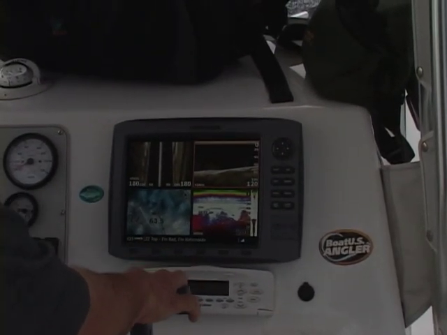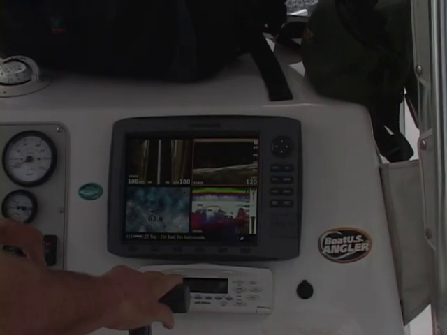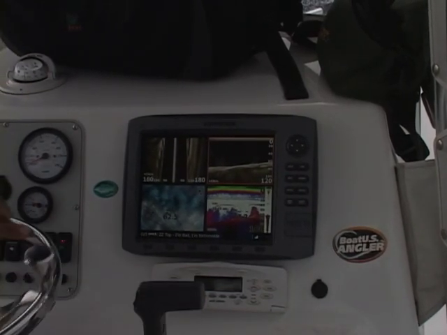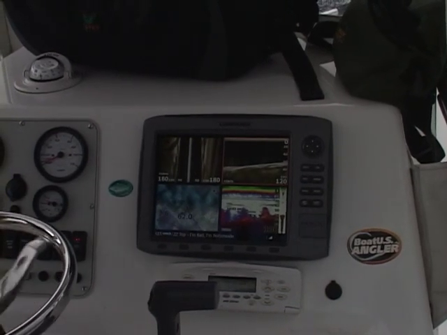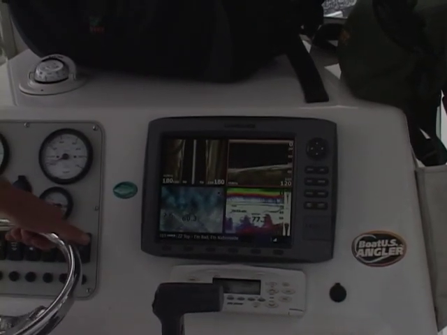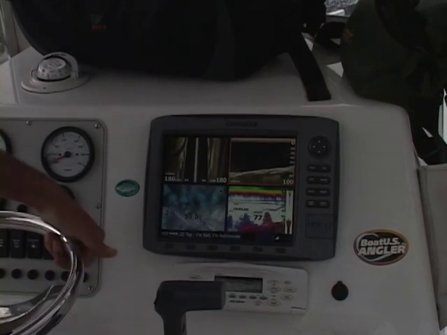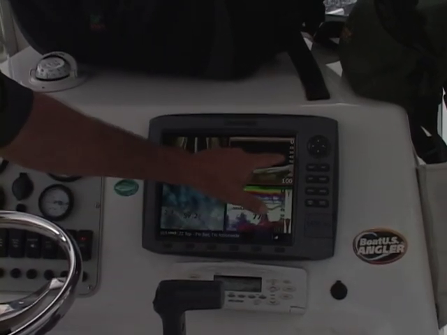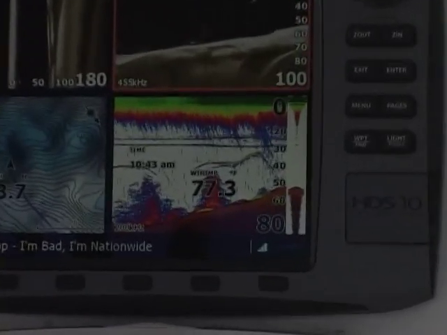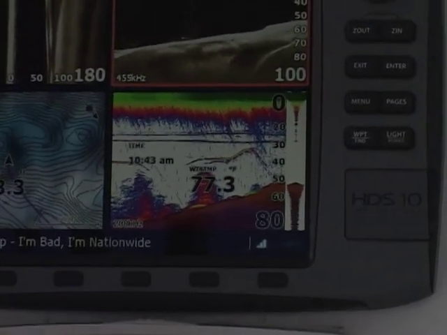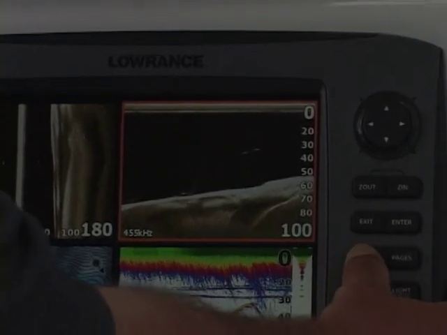For those of you that follow us on the internet, whenever we put screen captures out there, one of the really cool things about these units, in addition to being able to record, do the waypoint. Ooh, there's some nice fish there. You see these fish in here? Fish on the down scan, fish out here on the bottom. But one of the cool things about this, and a lot of times whenever I first get in the boat, what I like to do is I like to hit menu twice.